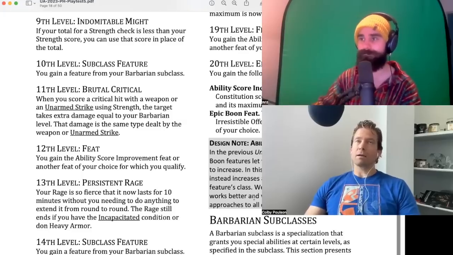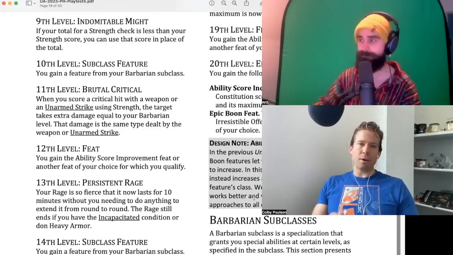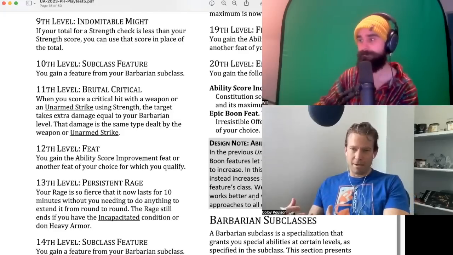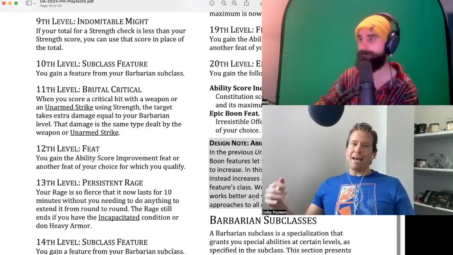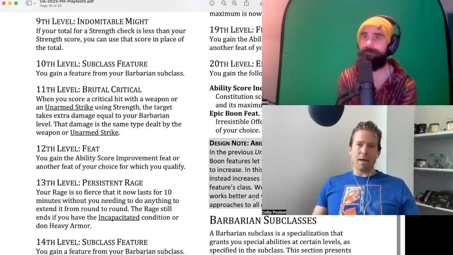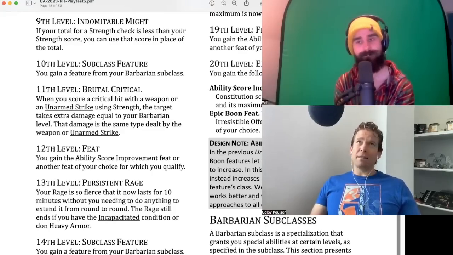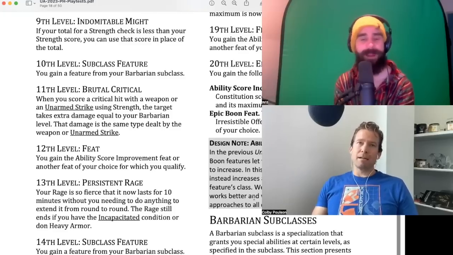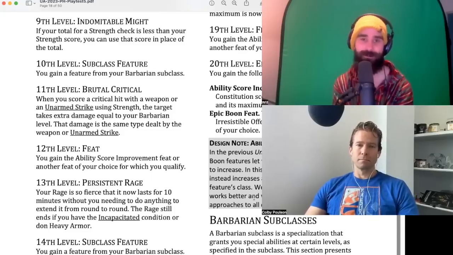Considering magic weapons and things you can do to add damage to your weapons, that is so much better than Brutal Critical, which only works if I crit, and then it's just 11 more damage or whatever. Sure, the barbarian's also adding rage, but by level 11 they're adding 3 damage to each swing. It's not enough.